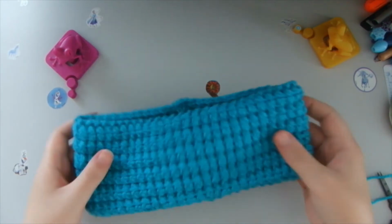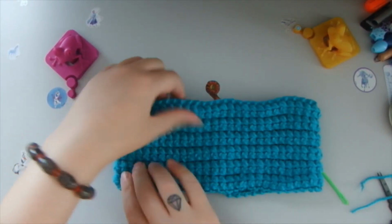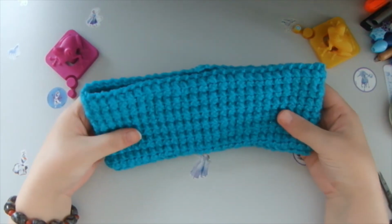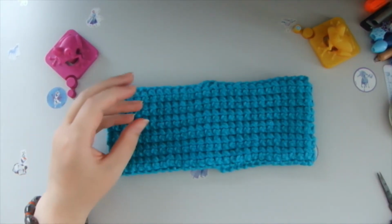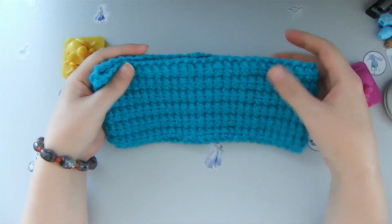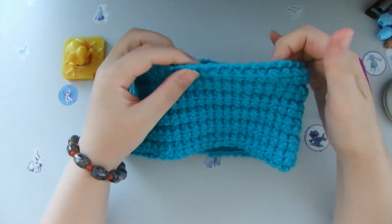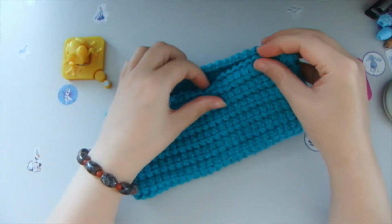Now it's time to talk about the main reason why we do this video. It's doing this wonderful headband. Hello everyone, and this is the end of our project. This is the end of this video where I explained to you how to achieve this headband yourself.